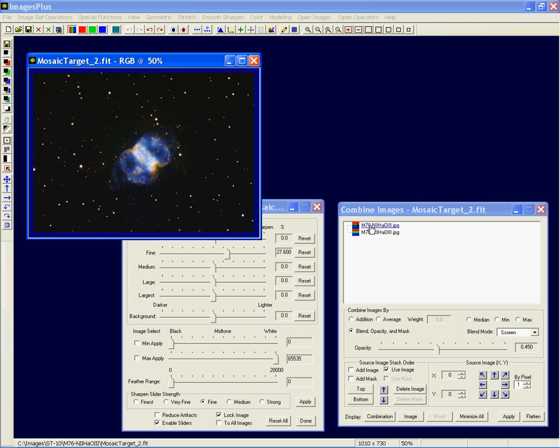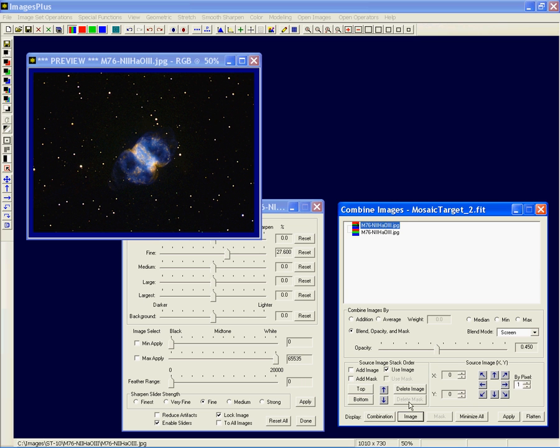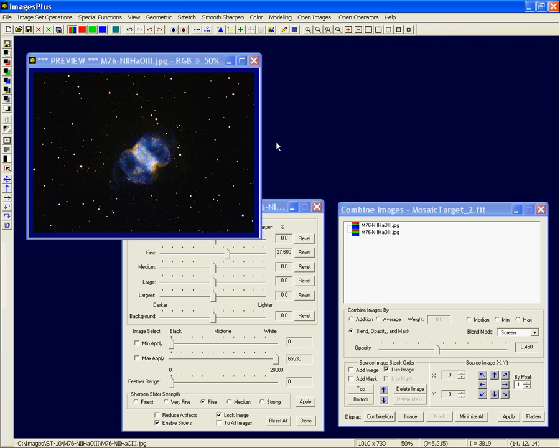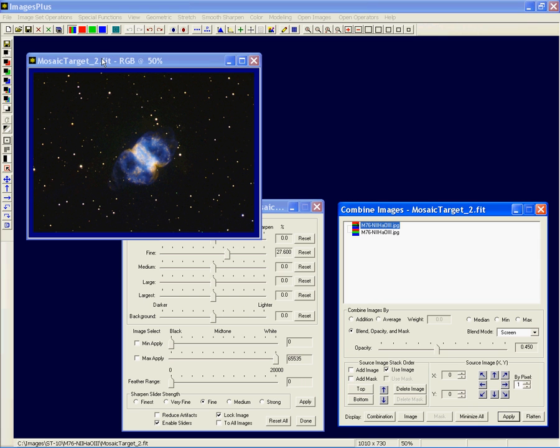Because after all, if I take a look at this image and look at its process history, see, it can have a whole chain of filters, each with its own blend, opacity, and mask applied, that I can edit as shown in the process history layer video. And once I get it where I want it, I can press apply to update the combination image with the changes.